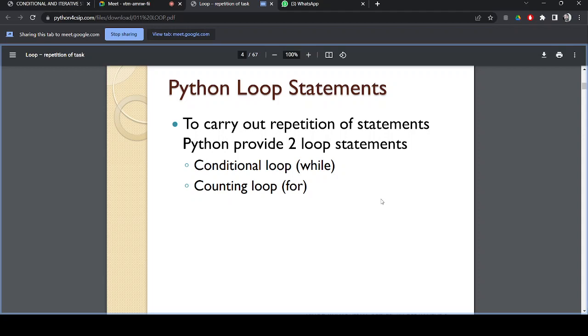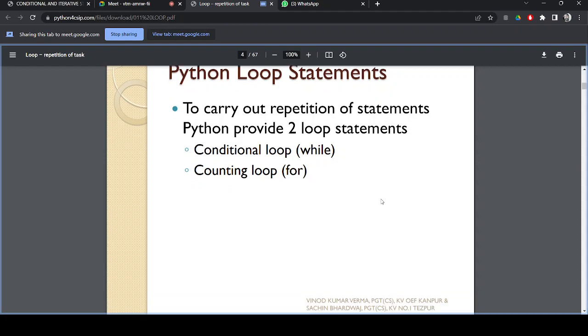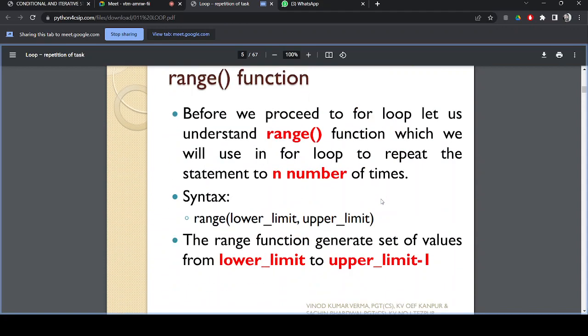For your information, if you want to solve a problem with the help of a for loop, equally you can solve the same problem with while, and vice versa. But sometimes using a while loop will be more convenient, and sometimes a for loop will be more convenient. So you will choose appropriately. That's why in the beginning I said, if it is a condition-based repetition, go with while. If it is counting-based repetition, go with for loop.